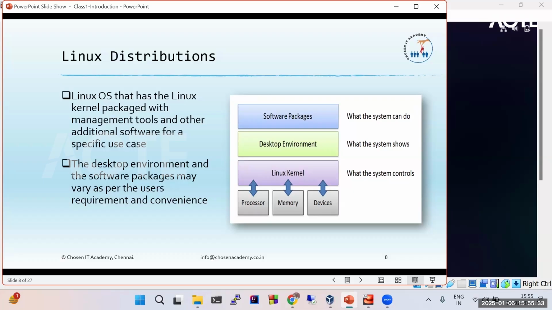It's not like, for example, you can take DNF and Yum, and APT. These are the packaging tools you might have heard of. APT is the one used in Ubuntu, and Yum and DNF are used in Red Hat. But if you want to work with APT in Red Hat, I think it's still possible. If you want to use Yum in Ubuntu, yes, it's possible. But by default, they have their own packaging tool.